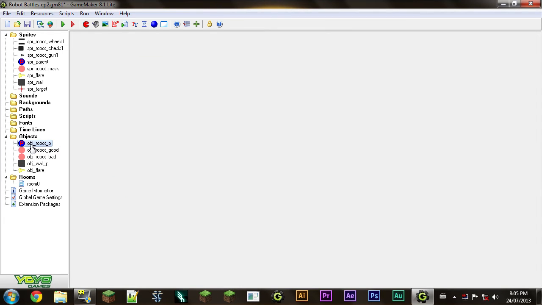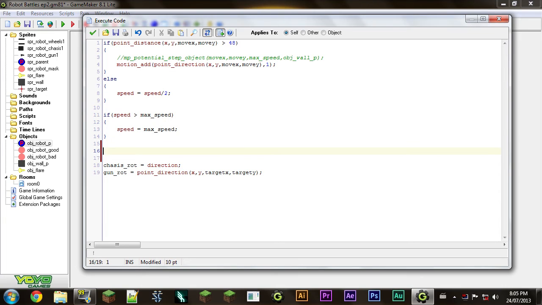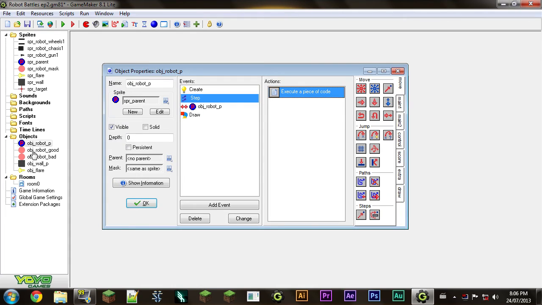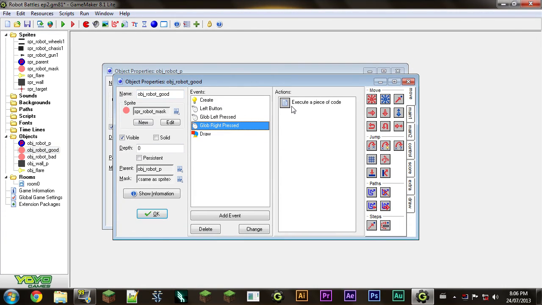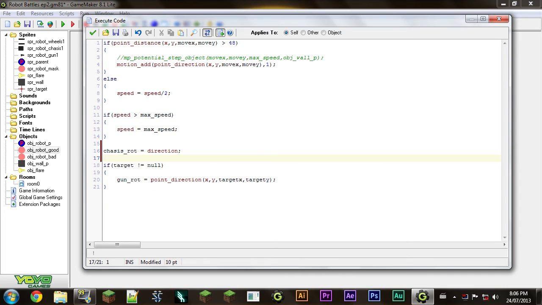Now, we want to say, for the robot step, if target not equals null. I still don't know if this works. Then we're going to, okay, I'm going to look at that other thing quickly. Did I end up going with that bit of code for this guy when we right pressed? I don't know. I'm going to go in and see what happens here. So let's clean this up a little. I haven't been putting any comments in. I'm probably going to have to soon. I'll do that some other time. But right now, if there's no target, if there is a target, then do that.